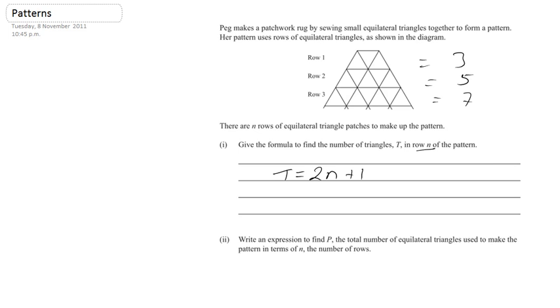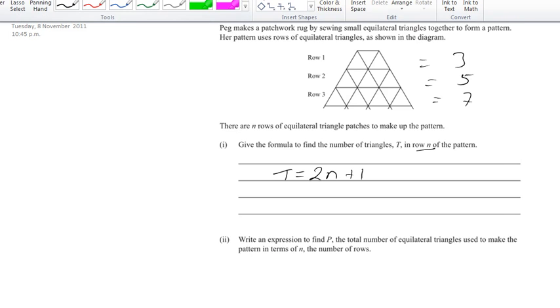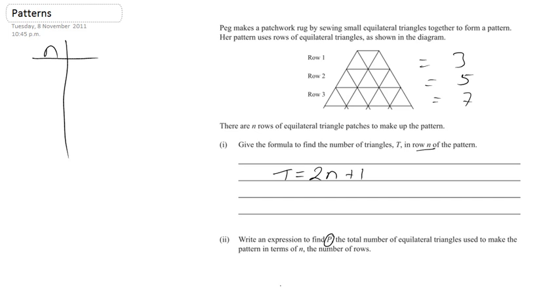Okay, so the second video is looking at a quadratic pattern, although I'm not supposed to notice that it's a quadratic pattern, it's just I happen to spot these a mile off. My new table is looking at the P, the total number of equilateral triangles in a pattern with n rows. So my first row has 3 triangles in it.